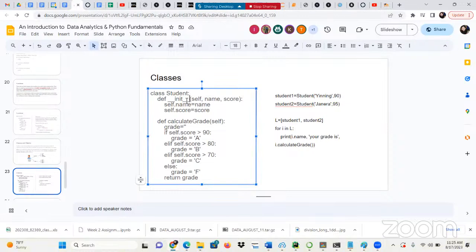For example, I want to initialize its grade or something based on the score. So anyway, if there's some function that has these double underscores, remember that this function will be initialized when you create a class.